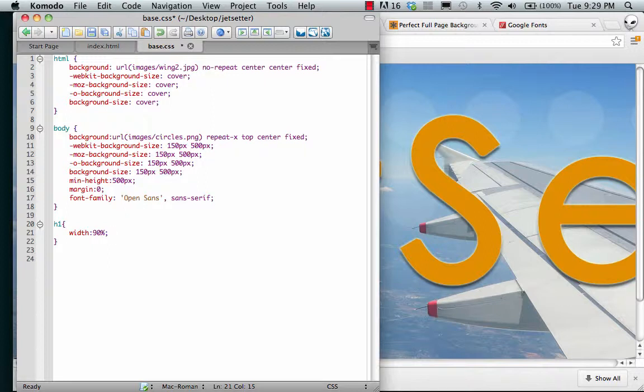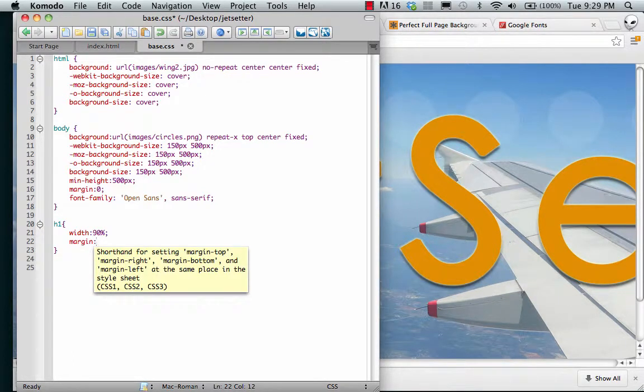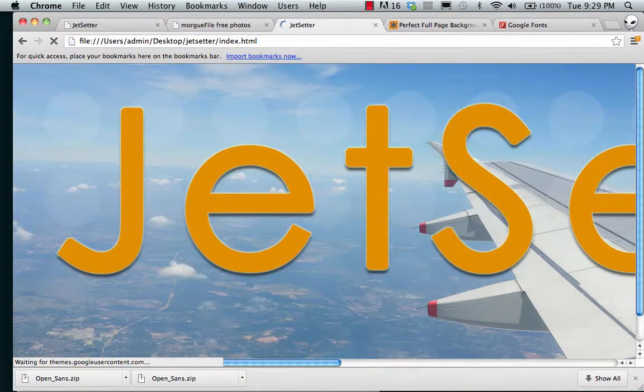And then the other thing I want to do is tell it to have a margin. Let's say for the top and bottom we're going to say 0, but left and right we're going to say that it's automatic. Okay, so that should center it. Now you're going to see something interesting happen. Hold on, let's save that. Let's hit refresh. And you see that it didn't actually resize the image.